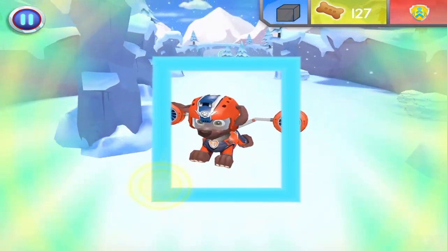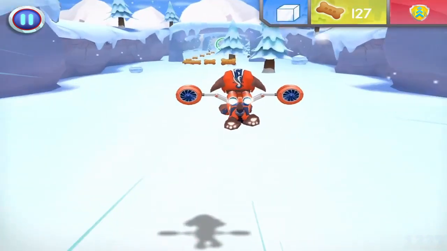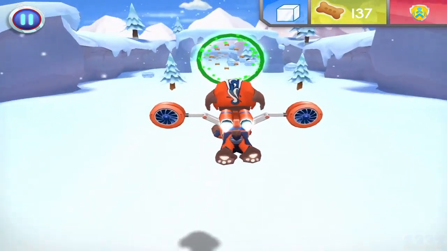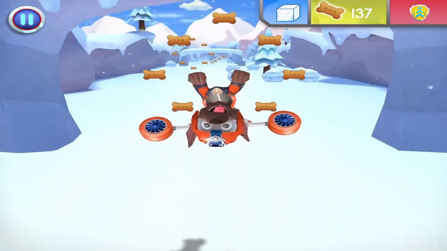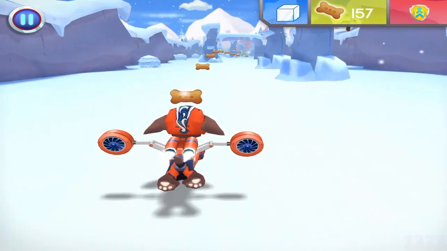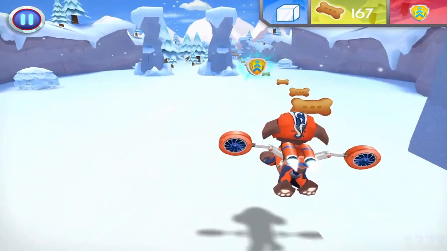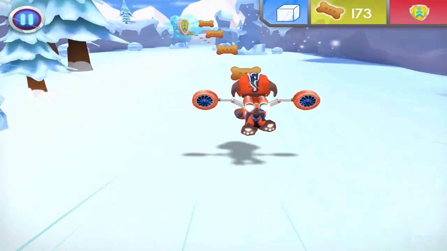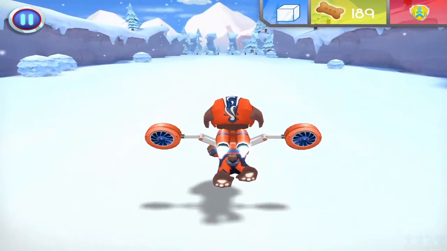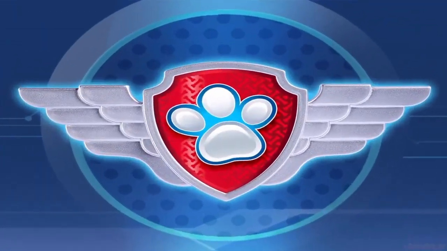Wahoo! To collect the ice block, use your finger to trick. Way to go! Woohoo! We found the ice block! Tasty! Perfect! Nice job! Awesome flying! Yummy! Fantastic flying! Speed boost! Wahoo! Speed boost! Wahoo! Way to fly! Pup-tacular! Way to go!